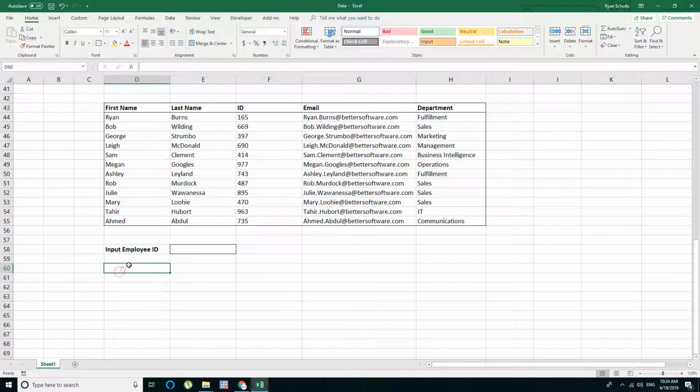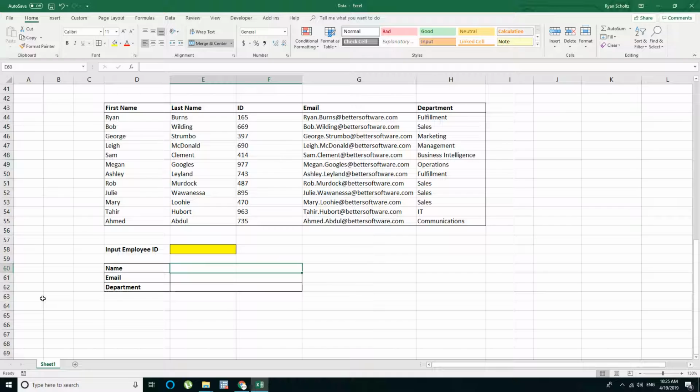The VLOOKUP function will automatically return their name, their email, their department. Perfect. So let's see how we can do that. I'm just going to merge these two together and drag it down so we have more room for each of the variables. And I'll add borders to all. And I'll make this yellow so people know that's where you put the data in.